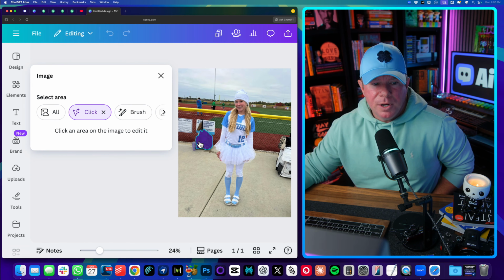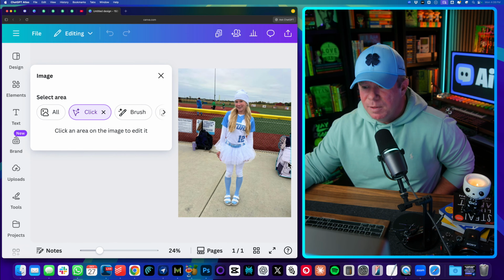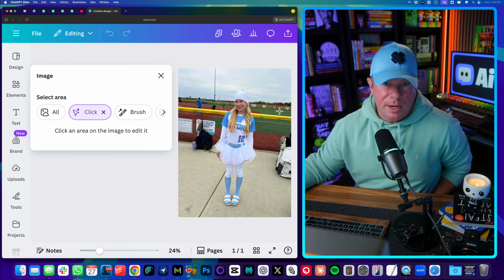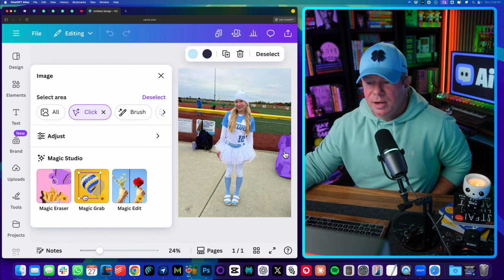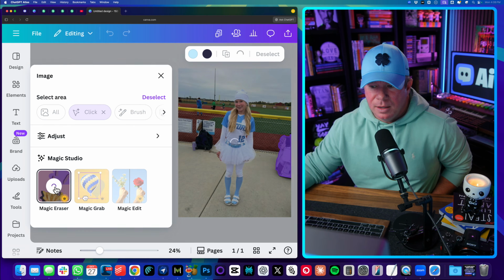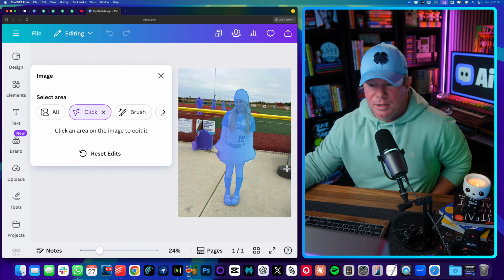So if you notice, when I move the mouse over this backpack, it highlights the backpack. If I move the mouse over this white backpack on the right, it highlights it. So what I could do, and this is something brand new with Canva AI, so you can just click on an image, and then we'll just hit magic, let's say magic eraser, and then it highlighted the image. So now I just hit magic eraser, and now that backpack is gone.